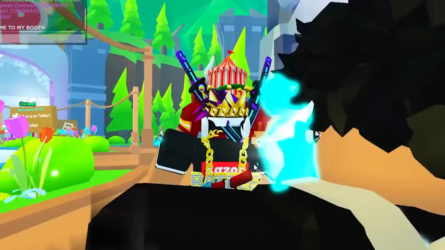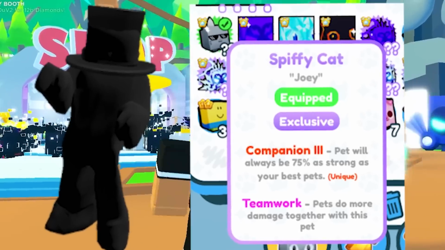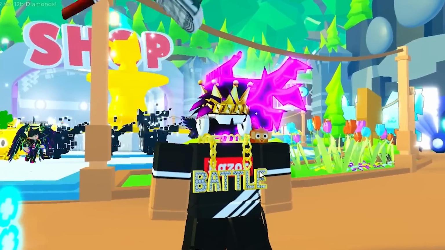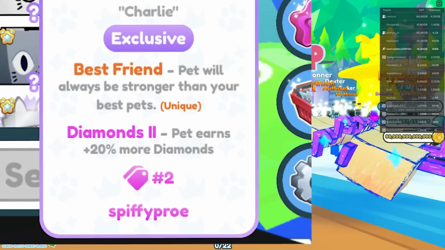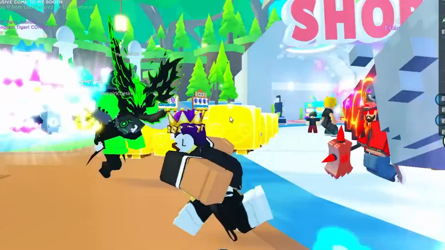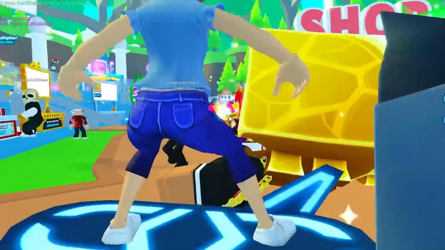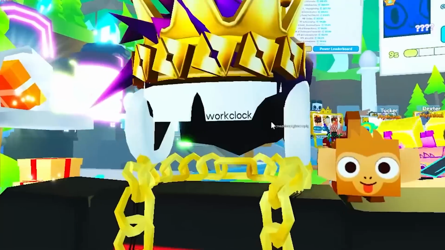And then if you look at Spiffy, aka Swift, he actually is usually the first one to get these because he makes the plushies. Anyway, huge pink marshmallow chick, he has number 2. And then for the huge pastel soft dragon, he has number 3. So this person was literally ahead of the game, and he literally has a lower number than an admin in PetSim. Like, that's just crazy.